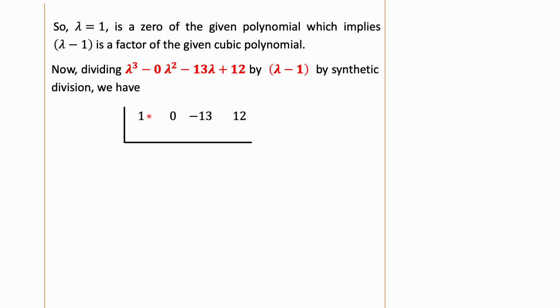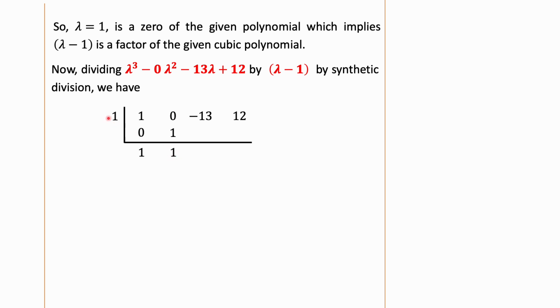Now I will divide this by the value 1. That is the first value of the eigenvalue here. Okay. So I'll put 1 here. Now in synthetic division, what we must do is initially first write the value 0 here. Now below 1 if I write 0 and add 1 and 0, it is equal to 1. Okay. Next step, multiply this 1 into 1. It is equal to 1. Write it here below 0, the next coefficient. So 1 into 1 is 1. Add now 0 and 1. It is equal to 1.